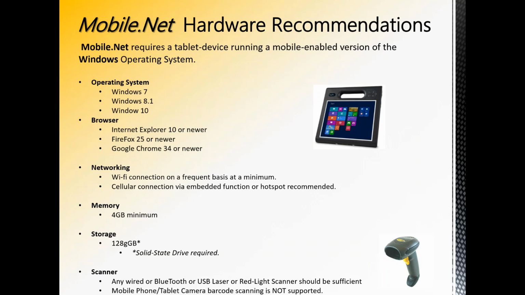The one thing that does not work well, for the same reason as far as the speed goes, is the camera-based barcode readers that go with some of these devices and phones. They will technically function, but it takes too long for the process to go to make it practical for a salesman to use it in the field. You would be talking 30 to 45 seconds between each line that they scan, and that's just not practical for a salesman to go through.